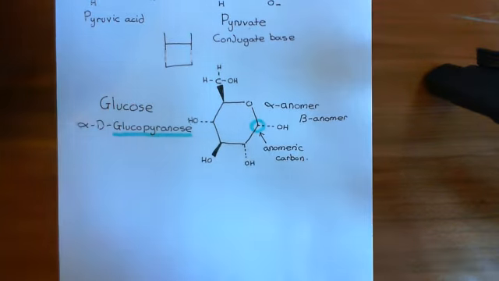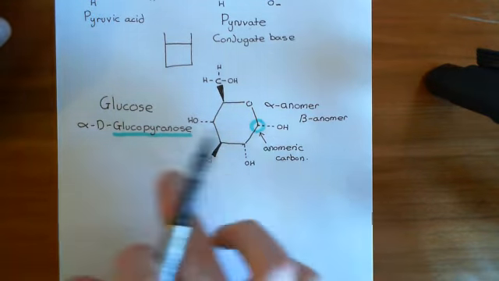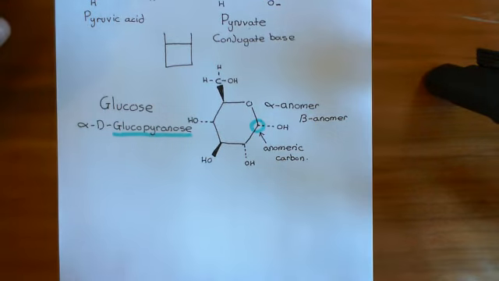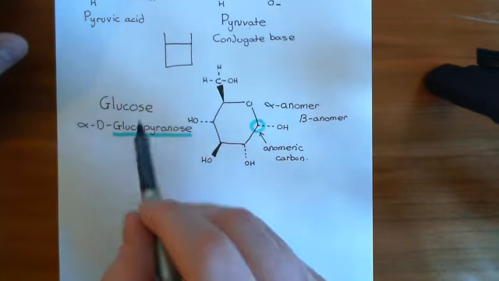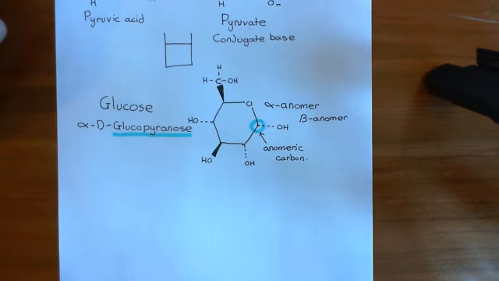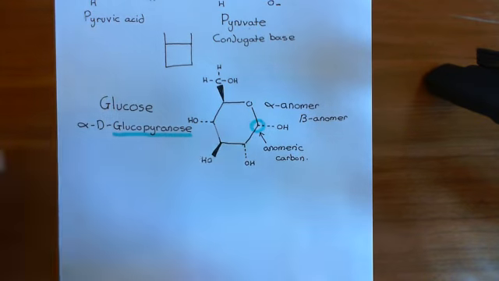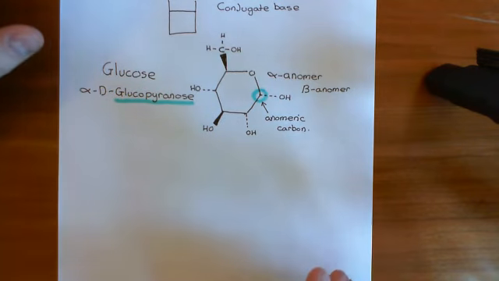So, strictly speaking, you should call this form of glucose that I have drawn out alpha D-glucopyranose. But everyone knows that you're talking about that, or at least they should, and therefore people just call this glucose. This is the major form of glucose that is within cells. So we are going to start with this alpha D-glucopyranose, and this is what we're going to use in the respiratory reactions. Let's now look at the first reaction in the glycolytic pathway.